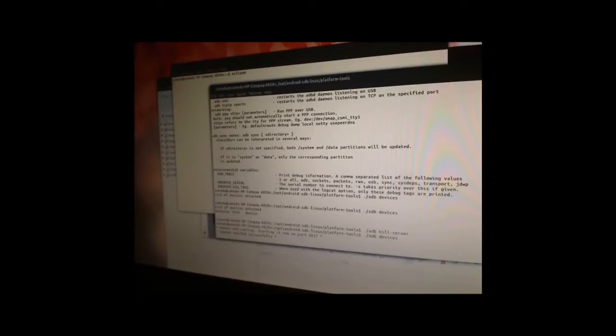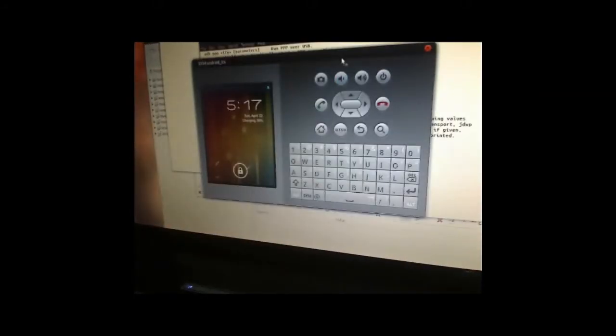Alright, then when you run this program ADB again, you can see the daemon is not running. So it first checks whether the ADB server is running, and if it is not running, it starts the server, and the server is running on port 5037. So all the ADB clients connect to the server using this port. And you can see this emulator. This is the emulator we started in Eclipse. This emulator is already running.